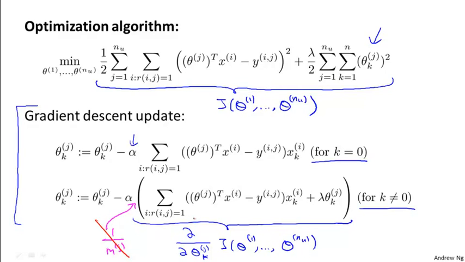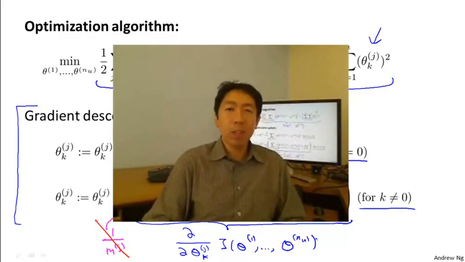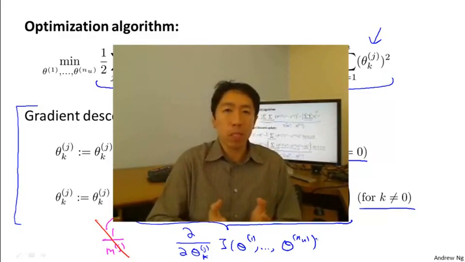But otherwise, it's really the sum over my training examples of the error times xk, plus the term that the regularization contributes to the derivative. So if you're using gradient descent, here's how you can minimize the cost function J to learn all the parameters. Using these formulas for the derivatives, if you want, you can also plug them into a more advanced optimization algorithm like conjugate gradient or L-BFGS, and use that to minimize the cost function J as well. So hopefully you now know how you can apply essentially a variation on linear regression in order to predict different movie ratings by different users.